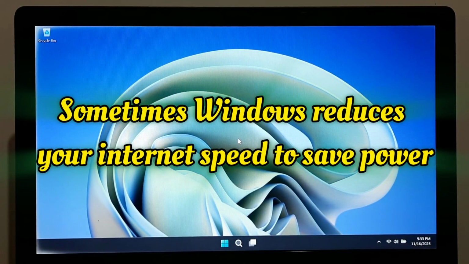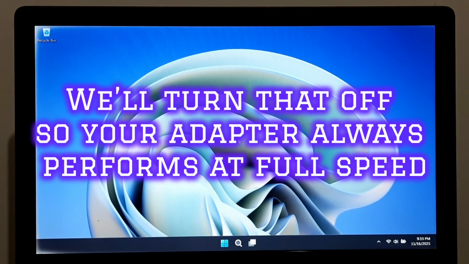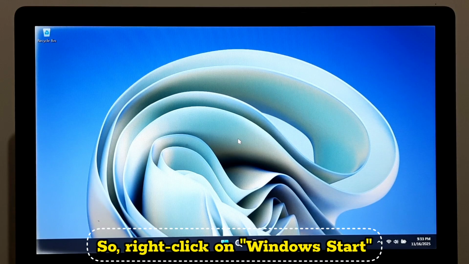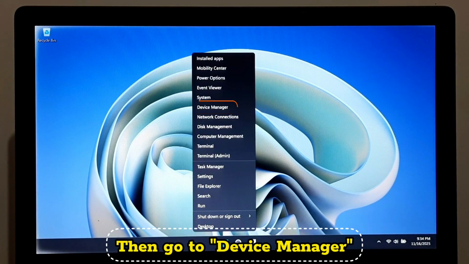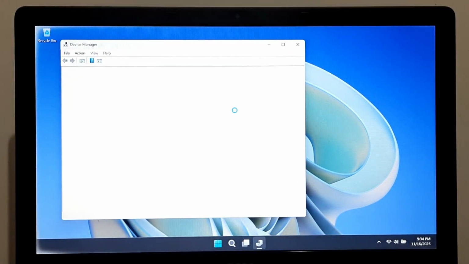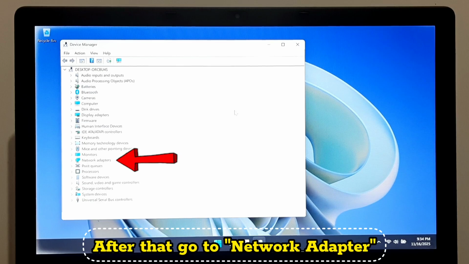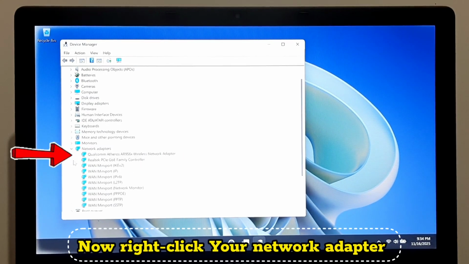Sometimes Windows reduces your internet speed to save power. We will turn that off so your adapter always performs at full speed. So right click on Windows Start. Then go to Device Manager. After that, go to Network Adapter. Now right click yours.